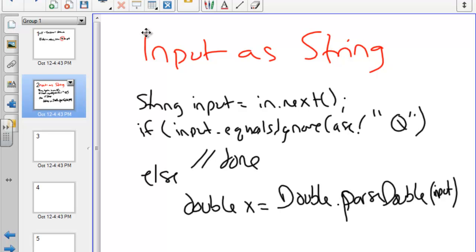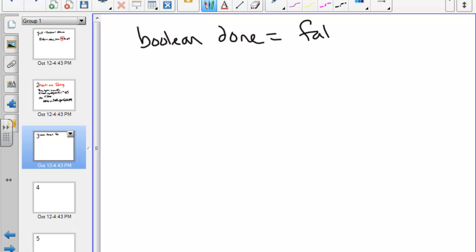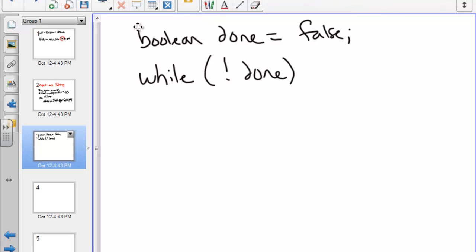So we're going to do a combination of a loop and a Boolean variable. It's often called a flag, and we're just going to set a Boolean called done, and it's obviously going to start out as being false. So while not done, it's very easy to read, because remember my loop keeps going while true, and if done is false, not done is true.